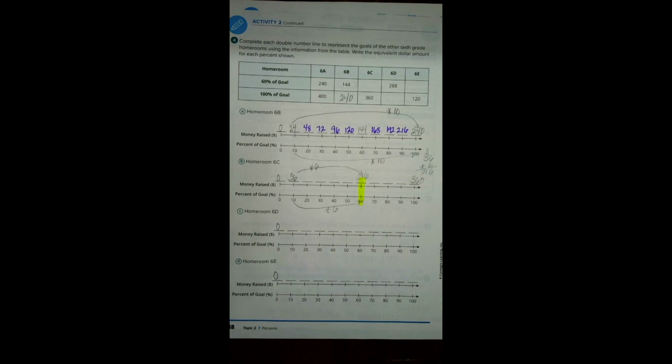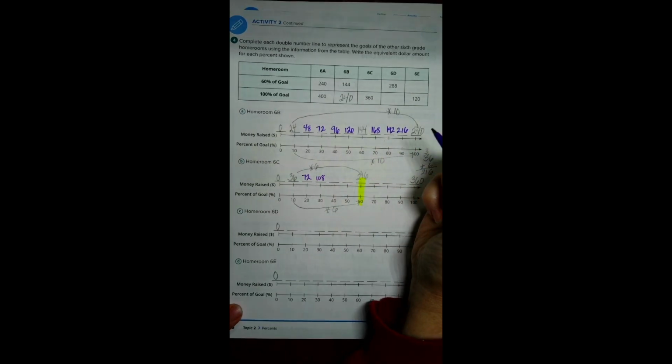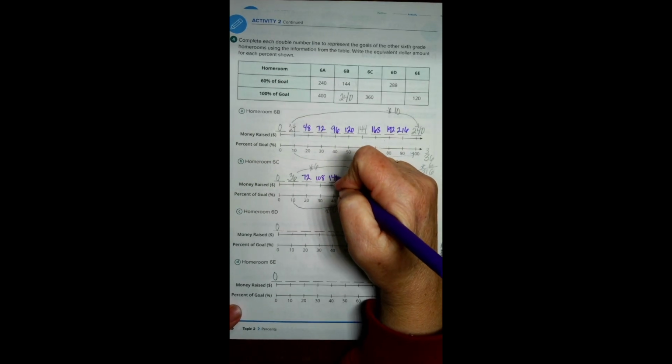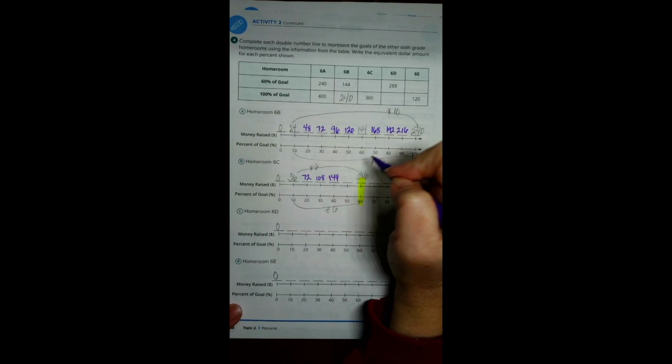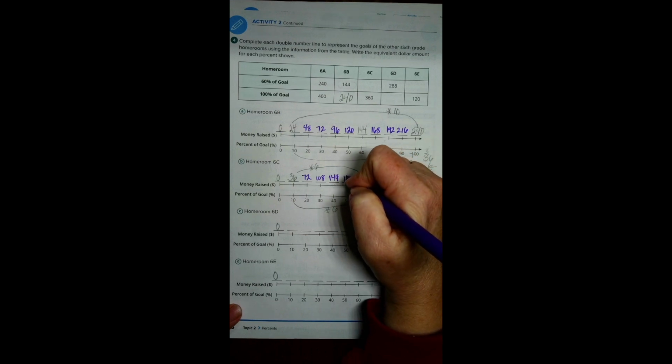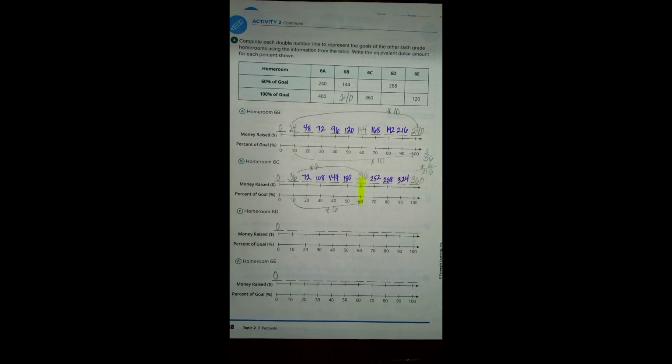Again, I'll show you just counting up. So 36 plus 36 is 72. 72 plus 36 is 108. Plus 36 is 144. Plus another 36 is 180. And then 36 gets you to 216. I'll just fill out the rest of it. 252, 288, and 324. We do not need these other numbers that are in the purple. We really just need where the arrows are. Okay, so 216.